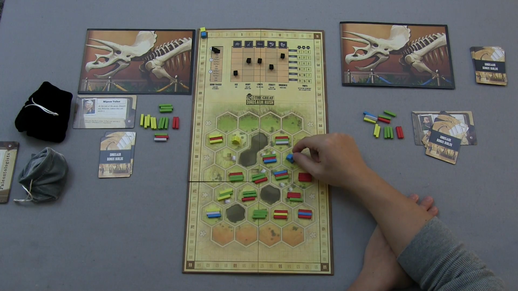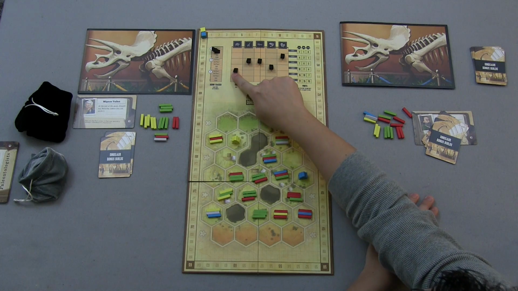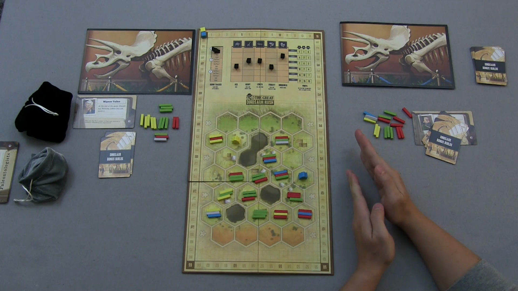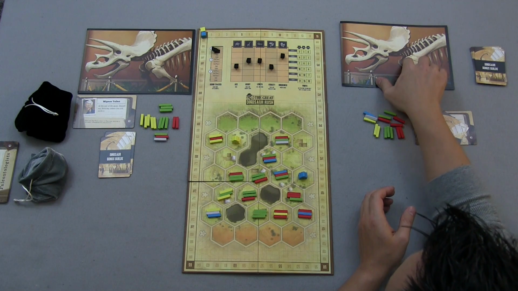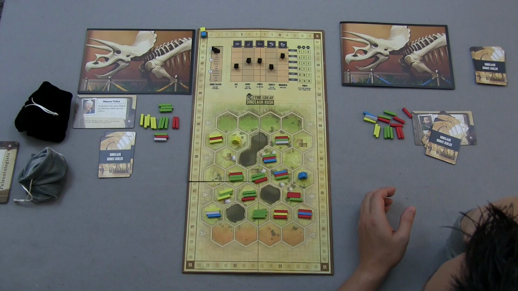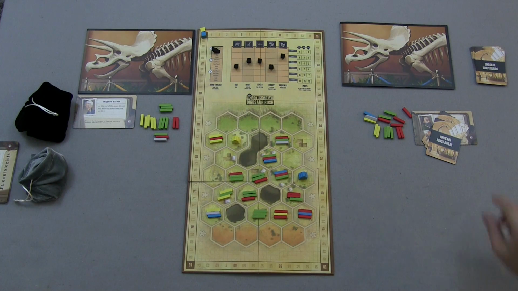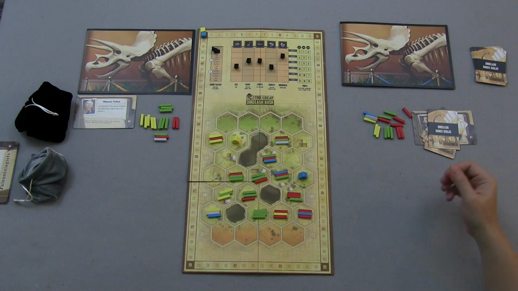So then I've collected. I'm going to move. So then I collect again. I'm going to publicize. I'm going to push that back down because size is not everything. And for my action, I think I'm going to... Interesting. Yeah, this is very interesting. Is it though? Yes, it is. Dag nabbit. This is tough. I have to decide what I want to do. Alright, I'm going to do another research, so I'm going to take another card. Interesting. And that was my action, so I'm done.